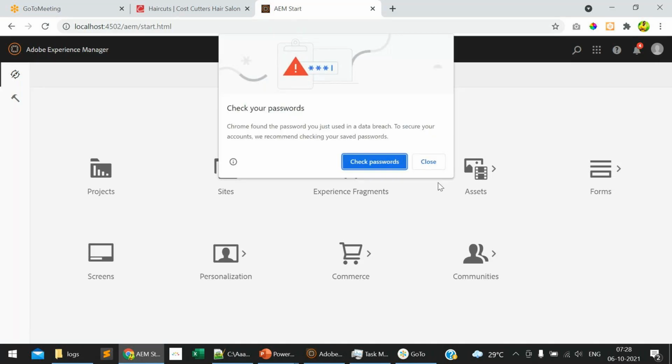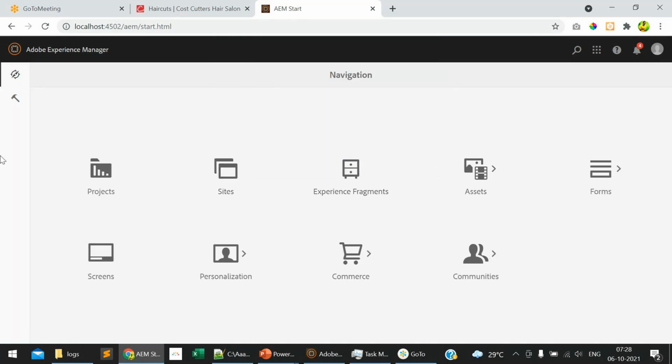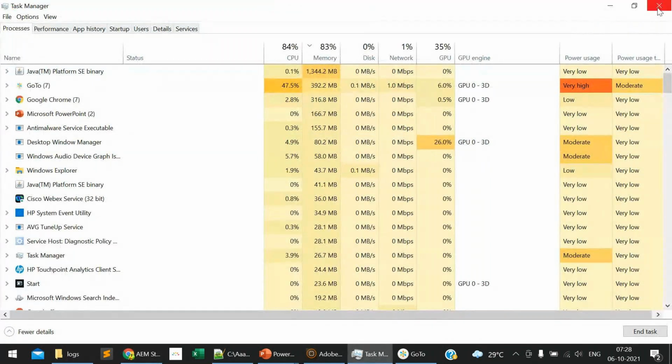For the first time, when you have created the AEM instance and when you're trying to access any page, it would be a little bit slower. Reason being, in the background, all the indexing, all the caching, and all those things are happening. So once the page has been opened once, it won't take a lot of time next time onwards. That has to be kept in mind. If any page is taking more than 1 minute to load initially, that's absolutely acceptable. Next time onwards, it will open in barely seconds. That's one thing. Let's close this.